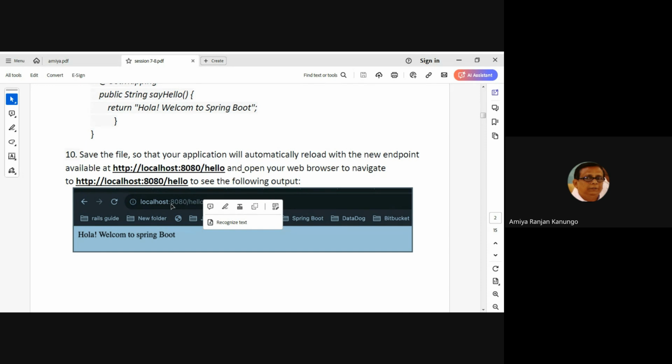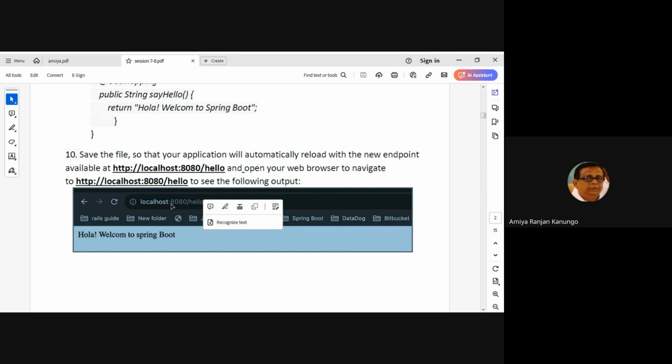HTTP is the protocol, localhost is the name of the server, 8080 is the name of the port, and hello is the request. So the hello request will run at port 8080 of the localhost server.